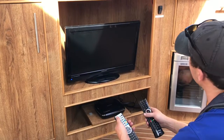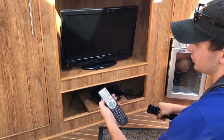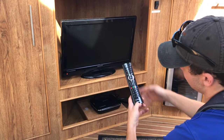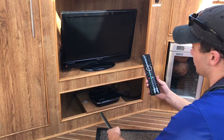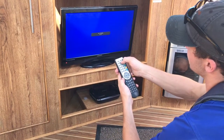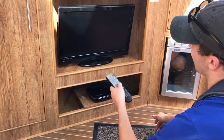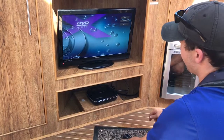To use the TV, ensure that you've turned the satellite on, and turn the TV on using this remote. You then use the FreeSat remote to change the channels depending on what channel you want to watch. If you want the DVD player, go back to the TV remote, press source, which is the second at the top, go down to DVD, like so, and your DVD slot's just here on the right hand side.